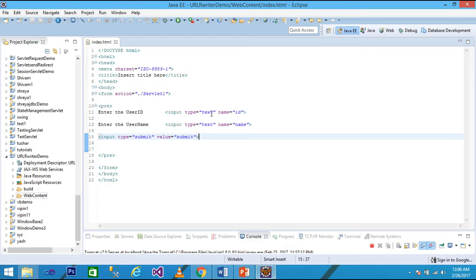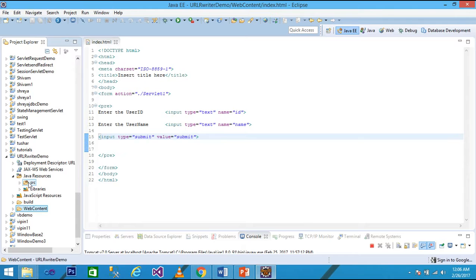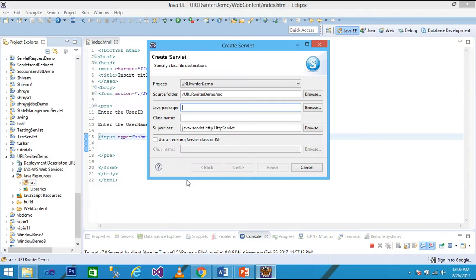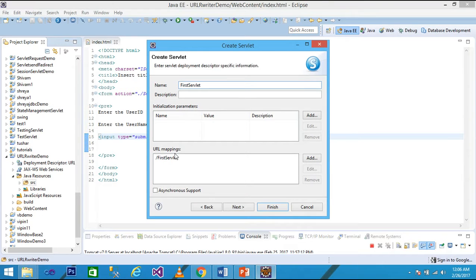Here we provide the user ID and username, and when we click on the button it redirects to servlet1. So we need to create a servlet file. I right click on src and take a servlet, and I write the servlet name as FirstServlet, and the superclass as HttpServlet, and then click on Next.